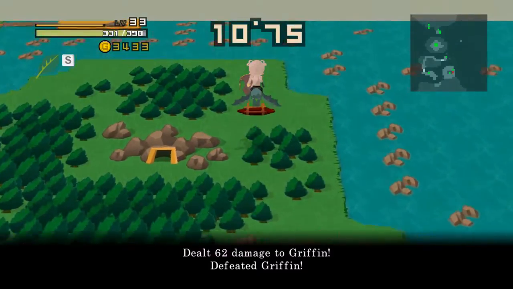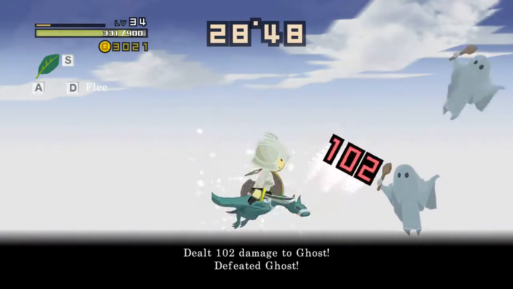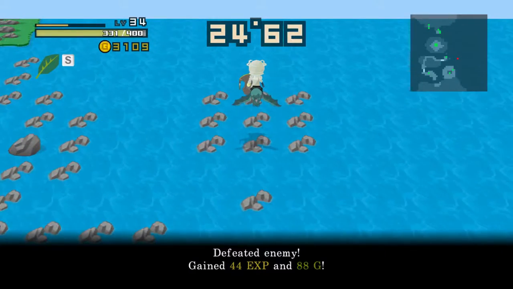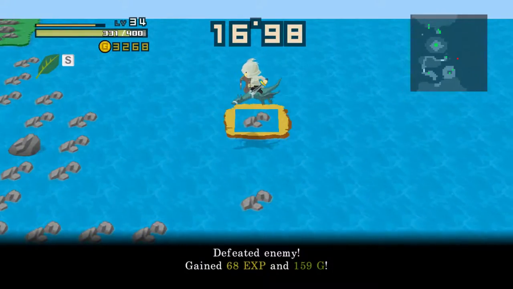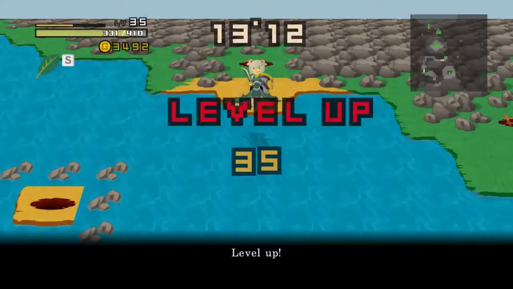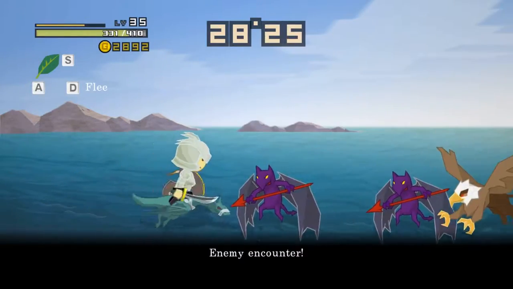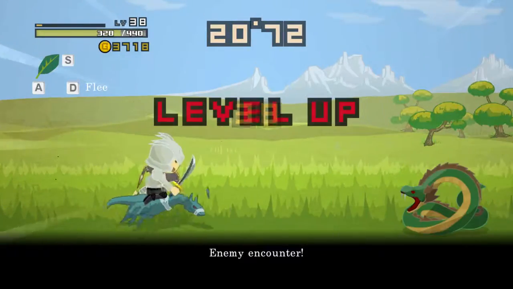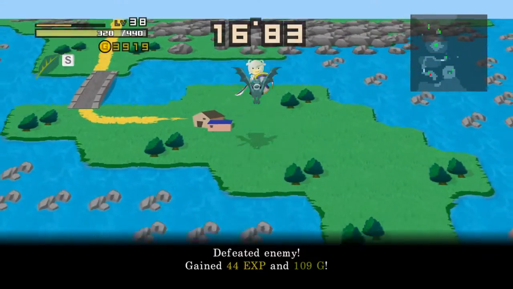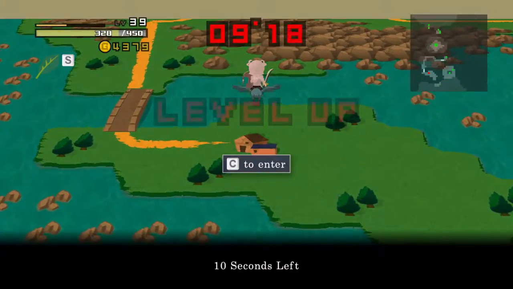Went through this one, and that goes there. Right. And this one, I think, gets us to the island, right? Yeah, that just gets us here. What is it? You can't get to the island from here. So I think we've done everything. If there's something new or different, I'm definitely not seeing it. Seems like we've done all that can be done.